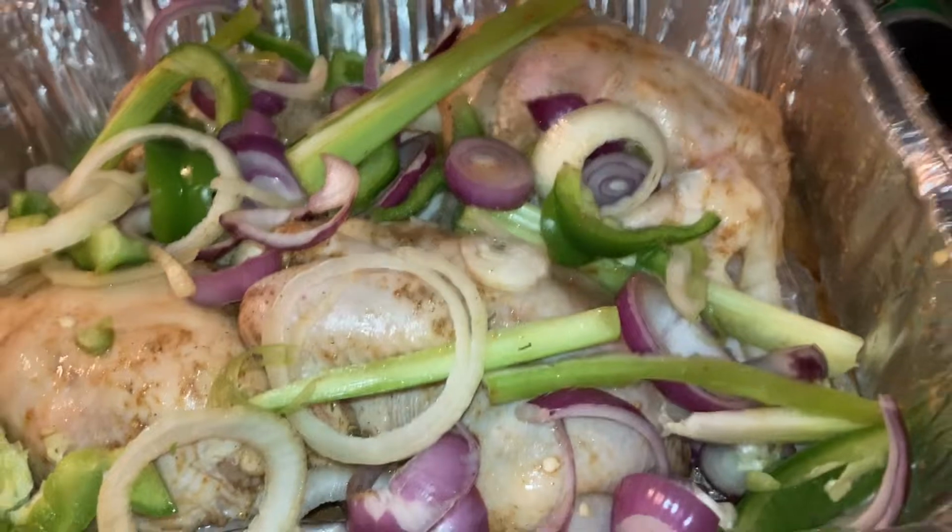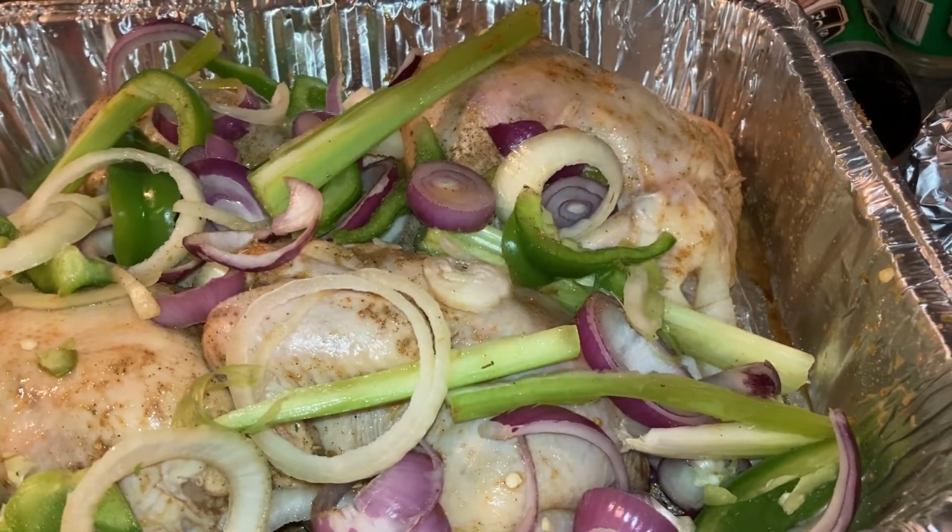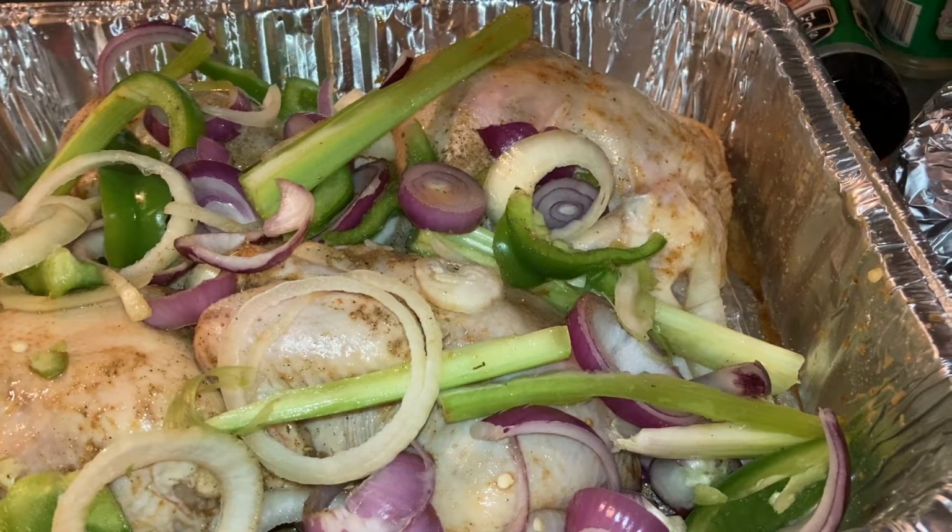In the oven it goes, cooking at 350 degrees, well, 375. And I'm also going to put my dressing in the oven as well.